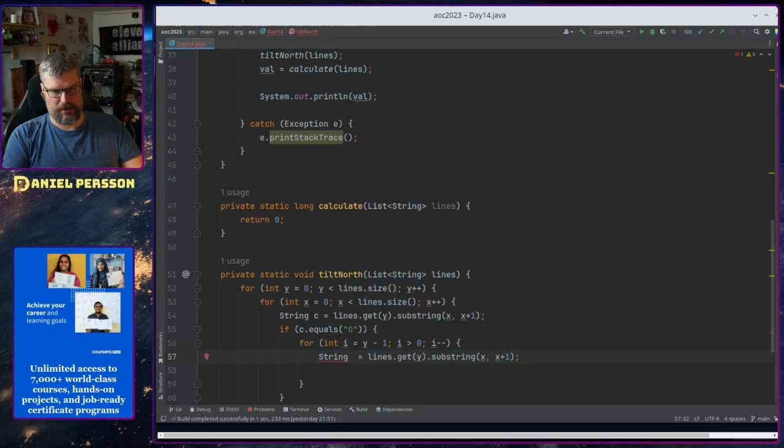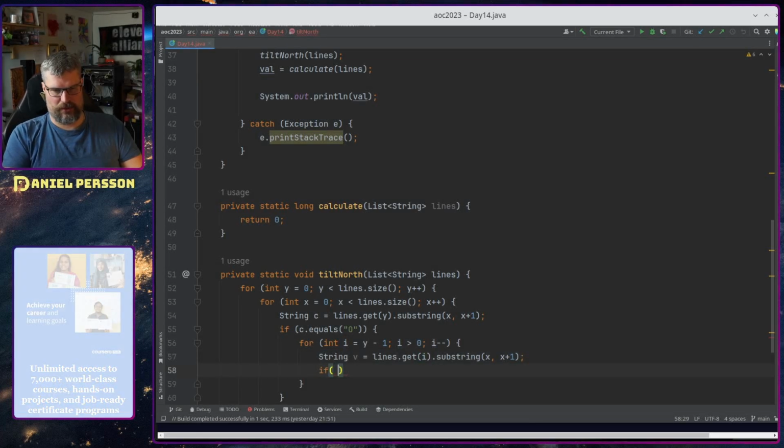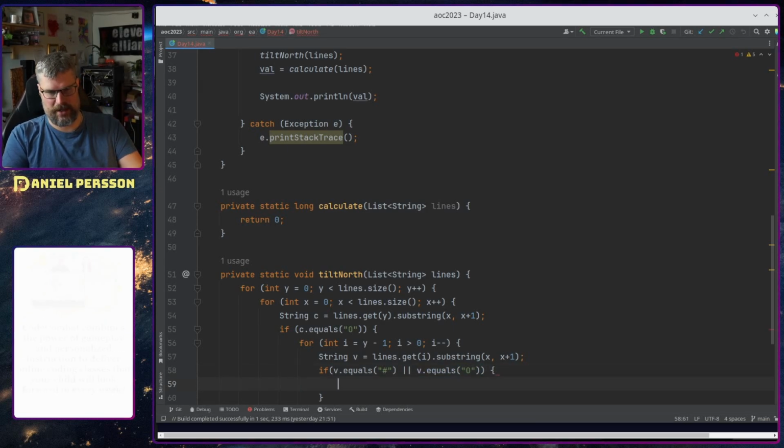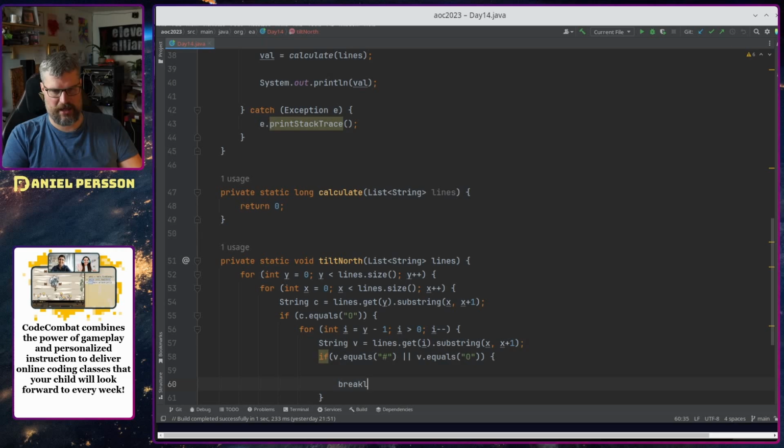And here we want to just get another value. And this should be i. If v equals to a hash mark or equals an O, then we need to stop. So here we need to break.